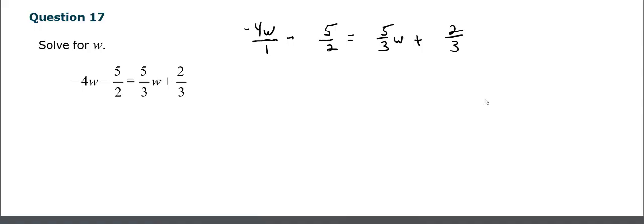So we're going to multiply each by the common multiple or a common multiple, which would be 6. If you use something different, if you used 18, that would work. But since 6 is the least common multiple, it will keep my numbers smaller. But any multiple or common multiple of 1, 2, 3, and 3 would work.